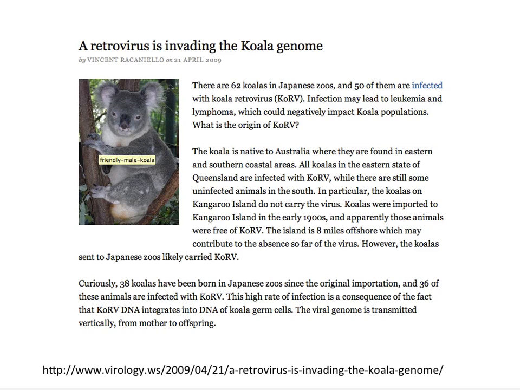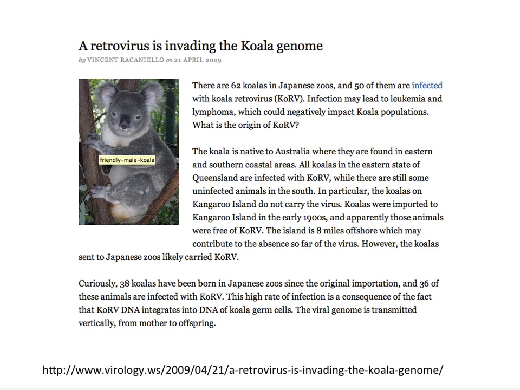their germline. So there's very little opportunity to watch this actually happening, although it's now happening in koalas. Koalas are native to Australia, and they are infected with a koala retrovirus. The reason why this was discovered is because the koalas, many of which are in zoos, started getting a leukemia, and so they looked into this and they found that they had high levels of viremia of this koala retrovirus. It turns out that this koala retrovirus came from a mouse many years ago.